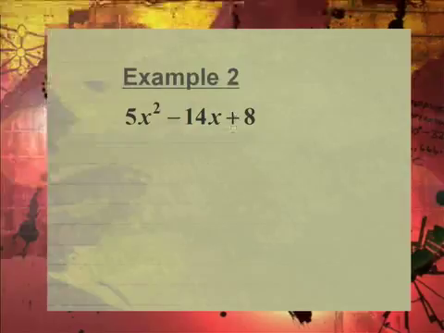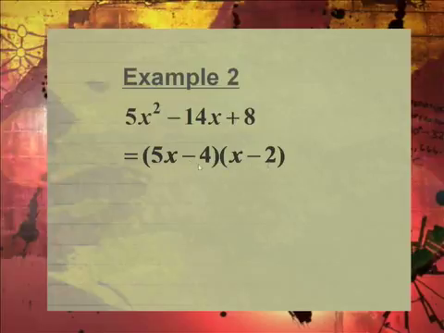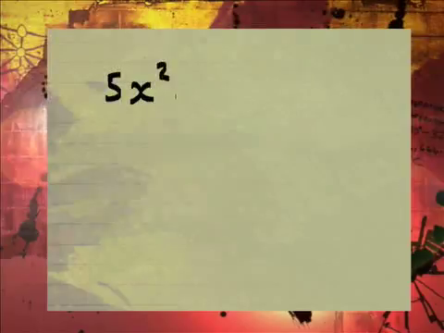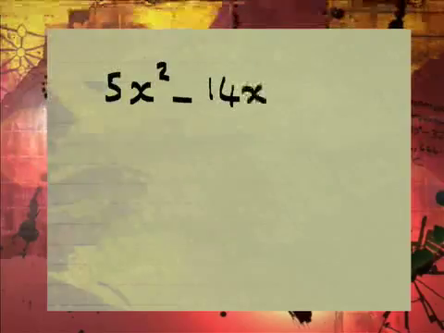Well, now it's a plus. Now what's interesting, if it's a plus, you're going to have two negatives in there. They're the same signs. Again, how did I get that? Well, let's go to a blank slide and explore that. Let's write the problem down. What have we got? 5x squared minus 14x plus 8.